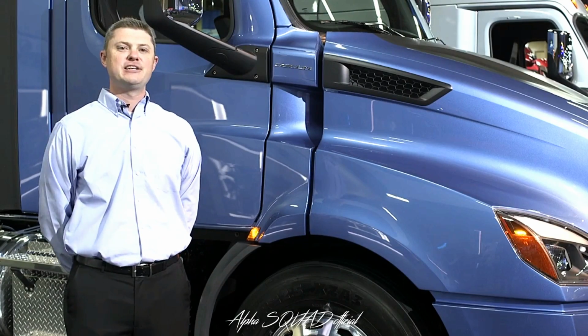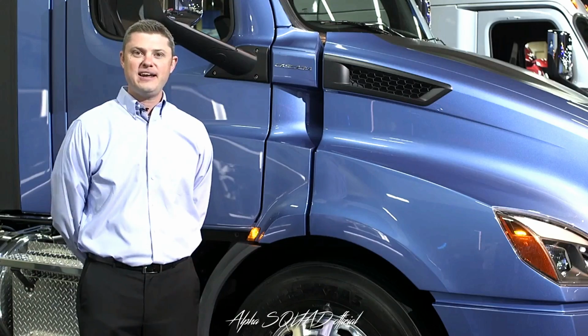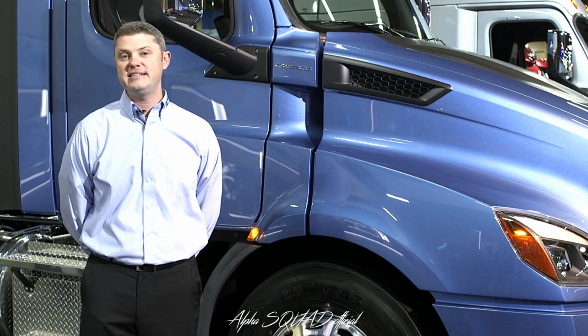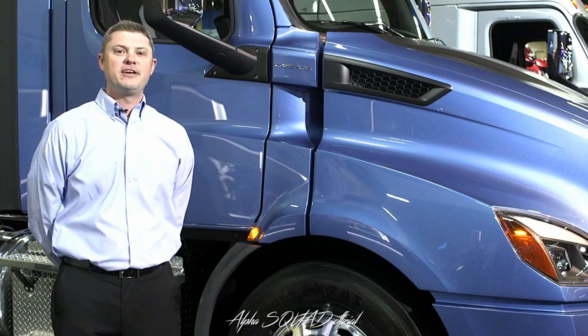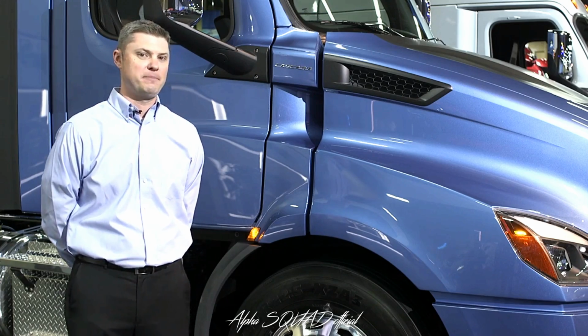With Virtual Technician, fleets are notified within minutes when their vehicle experiences an engine or after-treatment fault event. Detroit Connect remote updates, exclusive to our new connected vehicle hardware on the new Cascadia, gives fleets the ability to change select engine parameters to improve performance. It also gives fleets the ability to accept remotely delivered engine and other powertrain controller software updates.